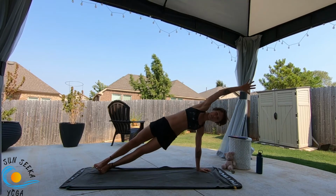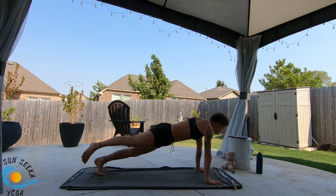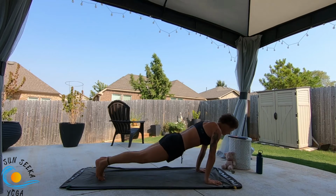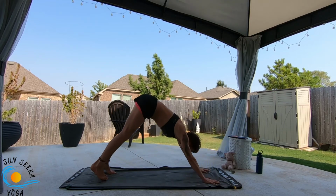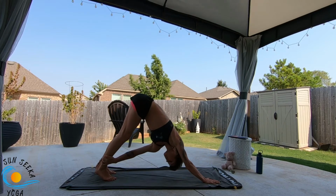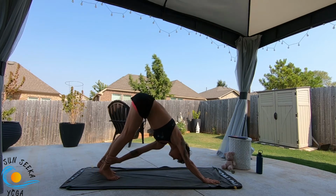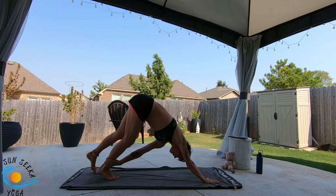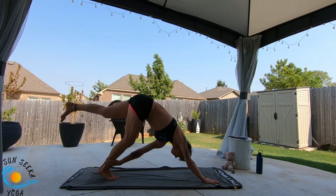Inhale into your side plank. Exhale, chaturanga, option single leg. Inhale to plank. Exhale, downward dog. Left hand reaches for right ankle. You can stay here in the twist or start to get light on the left foot. As you exhale, you're going to float the left leg up.